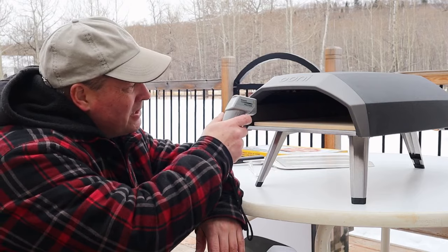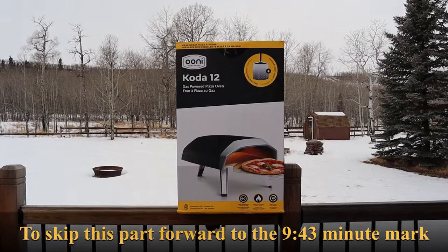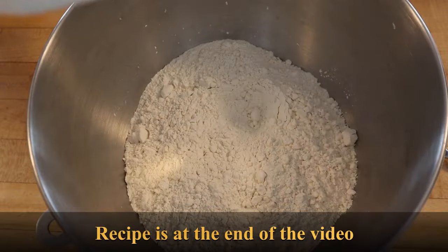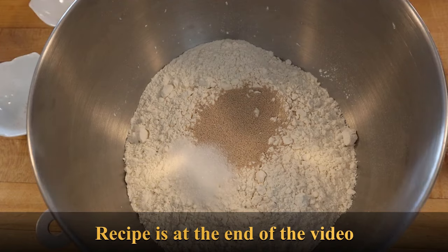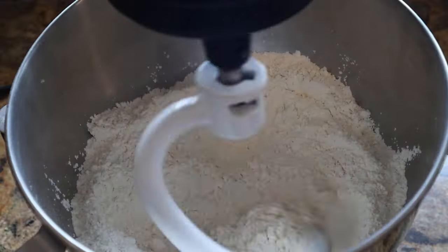But in the meantime, we're gonna prepare the pizza. First, we're taking our flour and we're gonna mix in the dry ingredients. There goes the yeast, followed by some sugar with a pinch of salt. Mix this well, and we're moving over to the mechanical part of making dough. Praise the guy who invented the mixer.